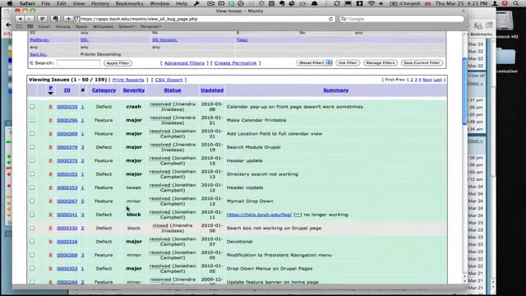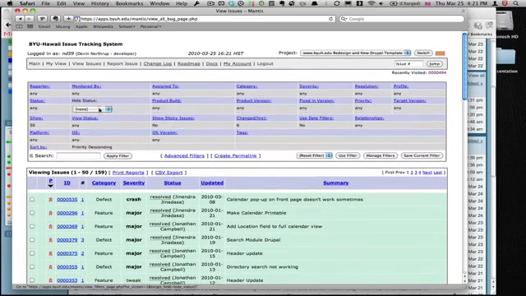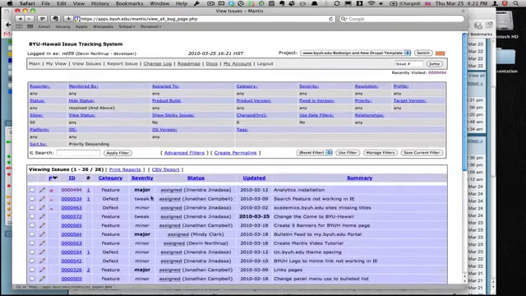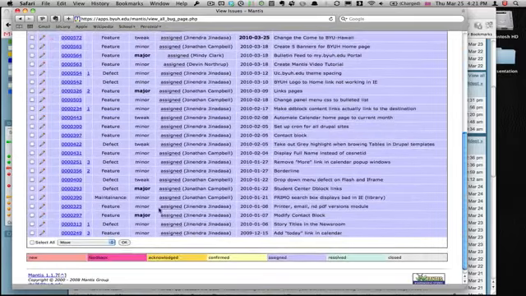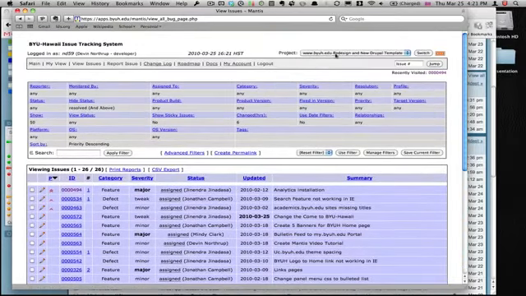Now, currently, we're viewing all of the issues that have ever been entered at any time. So we can choose to filter out certain tasks if we'd like to. So let's just hide any status that is resolved or closed, and we'll apply the filter. And now we can see all of the current tasks inside of the web BYUH redesign project.